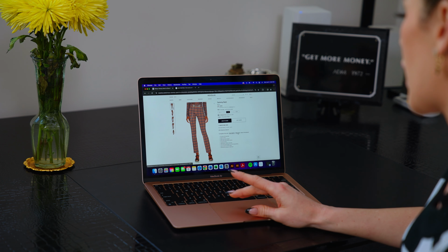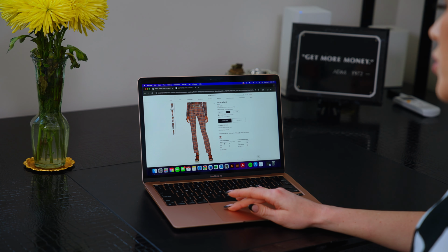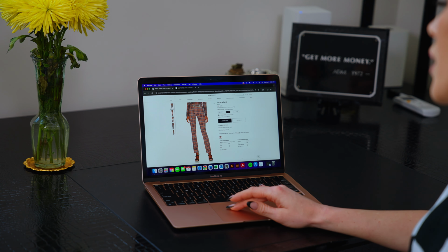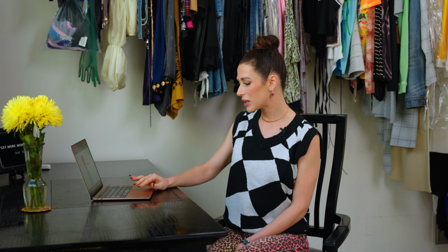The next thing you wanna look at is the size and fit. You wanna look at the model's measurements. This model is 5'9", she wears a size small, and they show her body measurements, which is really, really helpful, which is another reason why I like Revolve, is that you can really scale your body to what the model is wearing and get a realistic measure on if it's gonna fit you and what size is gonna be most appropriate for you. I always find that depending on what your sizes are, to size at least 1 to 2 sizes up from the fit model based upon their measurements.